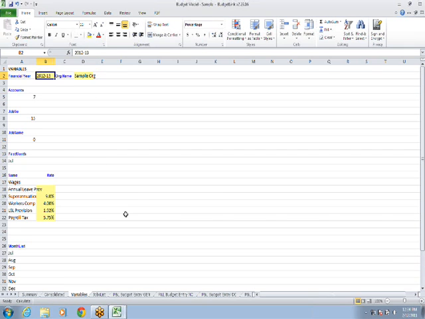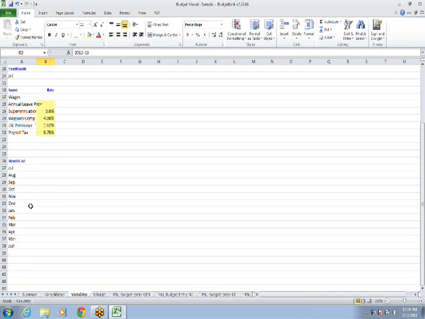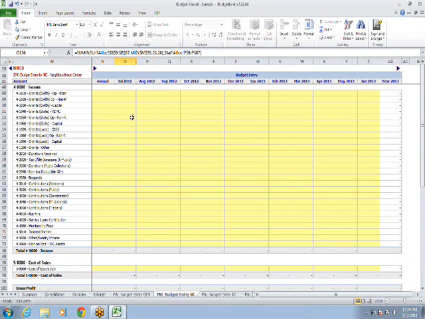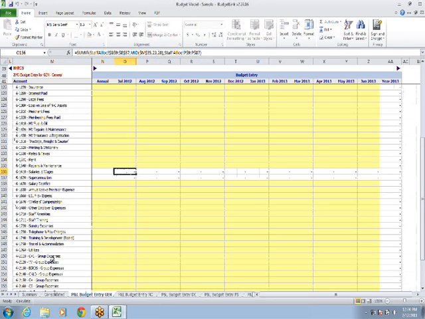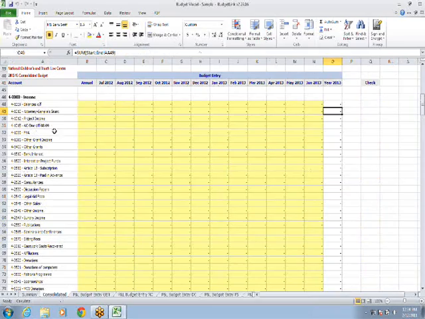Obviously, if your financial year is 2013 to 14 or what have you, just change it there. BudgetLink will automatically update your months up the top here, but just keep an eye on that in case it is a calendar year that the client uses. Just going to hide both of those sheets.